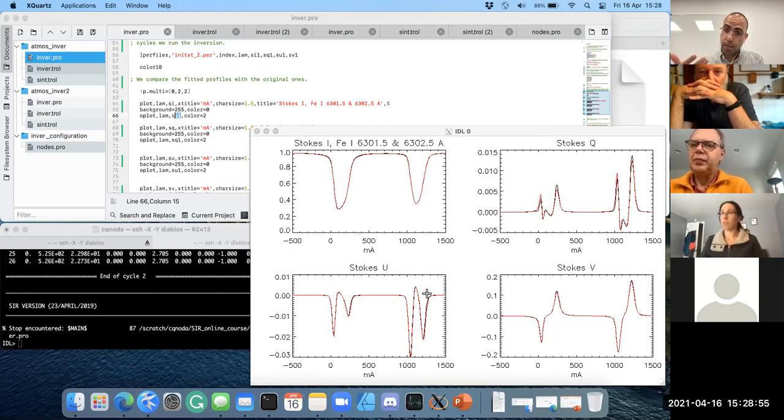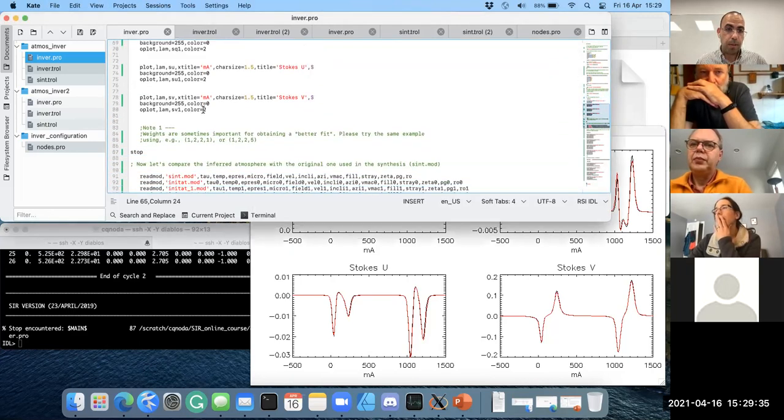And sometimes when you look at the profiles and the difference, just be careful that you should also take into account the amplitudes. So in this case, if you look at Stokes Q, you could say, oh, it doesn't look so good. But you see it's more than 10 times smaller than, for example, Stokes V. So sometimes if you have very low signals in one of the profiles, it's okay if it's not so well fitted. The important thing is that in general, you have a good fit in all the profiles, and the ones with larger amplitudes will also be very well fitted. So, in general, I would say that this is a very good fit.